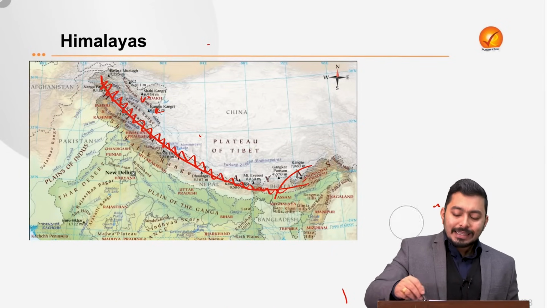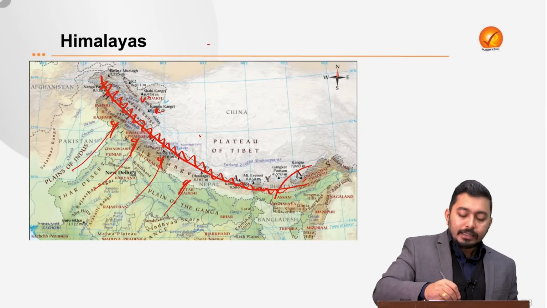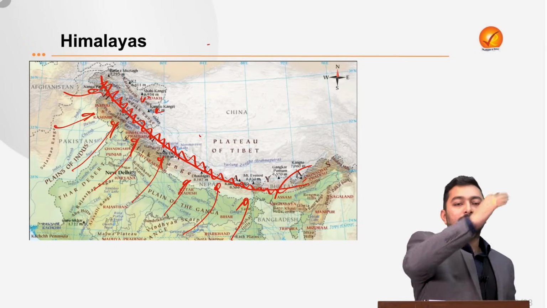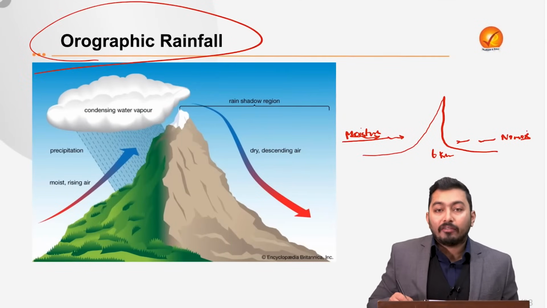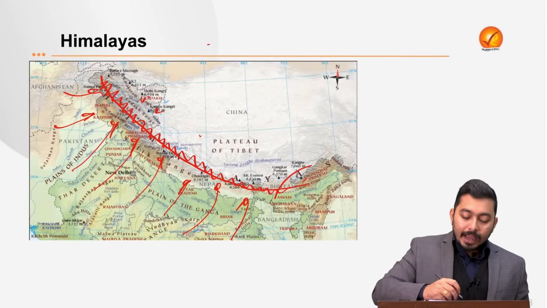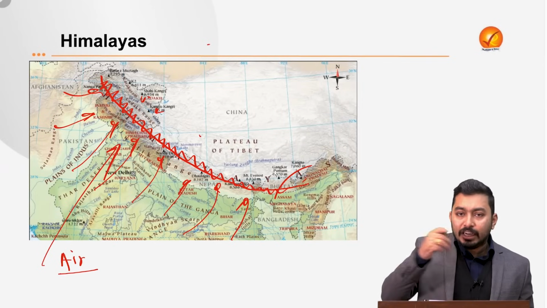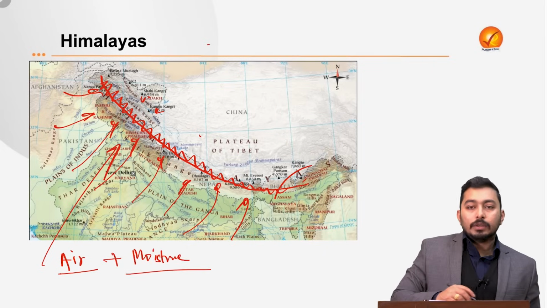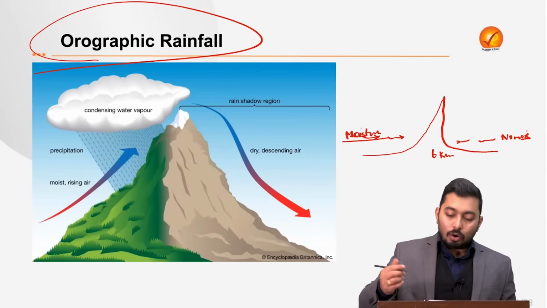6-kilometer barrier. And in this 6-kilometer barrier, can I say that the winds will be forced to rise from any direction? If I am coming to the Himalayas, I am being forcibly rising, and therefore I am asking you to produce something called orographic rainfall. So all I need here is any air packet which comes towards Himalayas, any wind which comes towards Himalayas and it has some moisture. So moisture dominant air packet, if it comes towards Himalayas, it will lead to some localized rain or not.